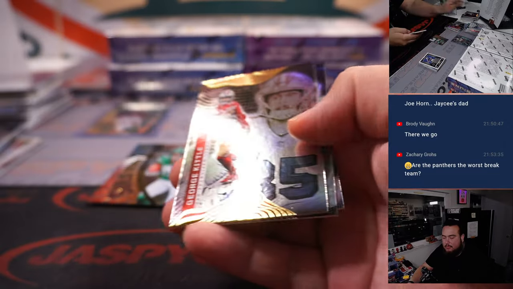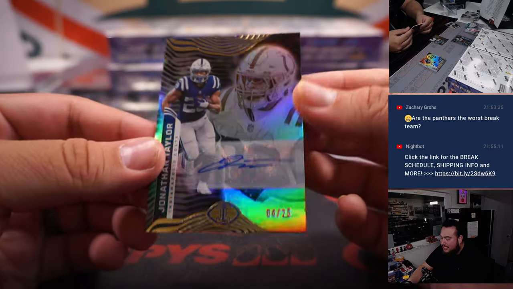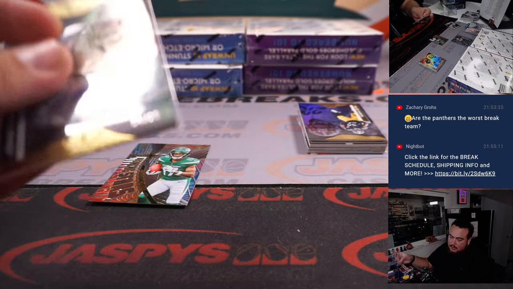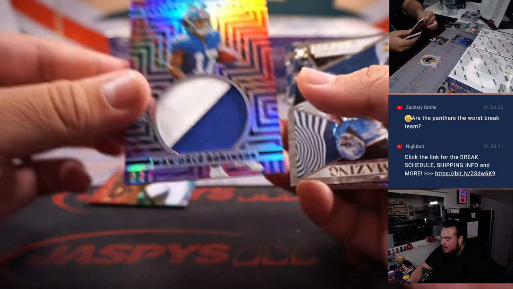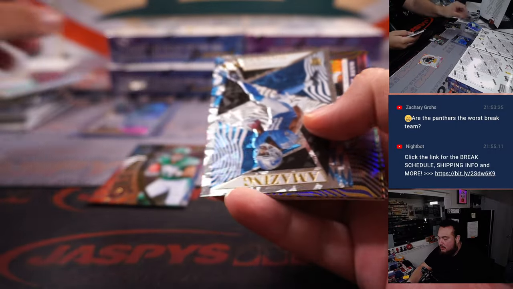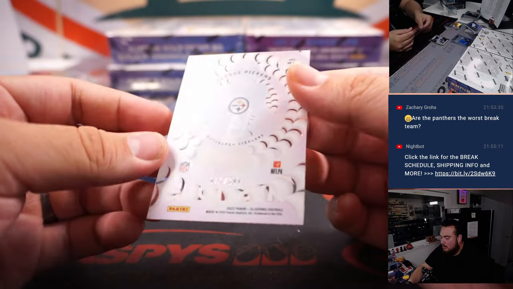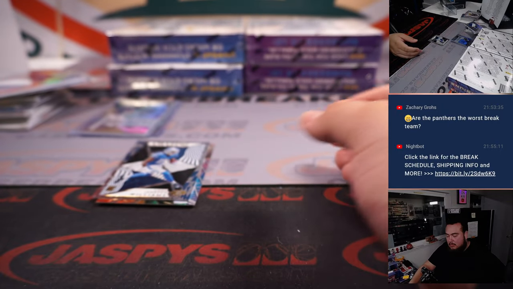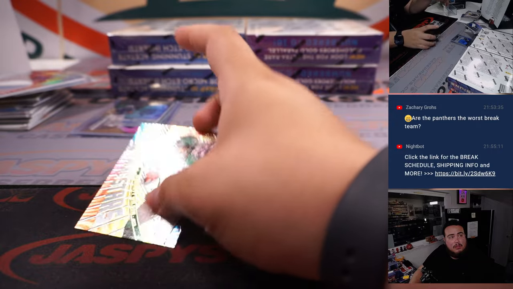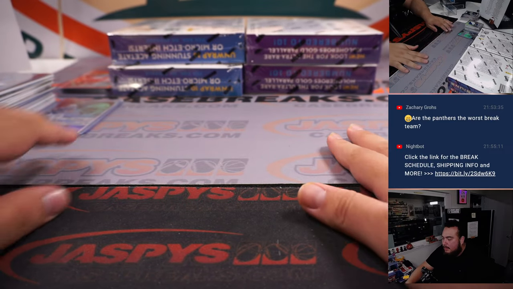Priest Hall. And a Jonathan Taylor to 25. Take that. Indianapolis Colts, Coden. Wandale Robinson, jumbo patch. Javonte Williams. George Pickens at $3.99. Alright, guys, next four.